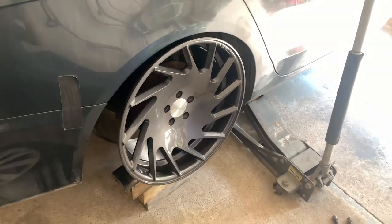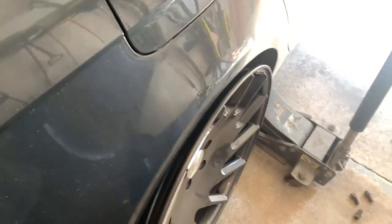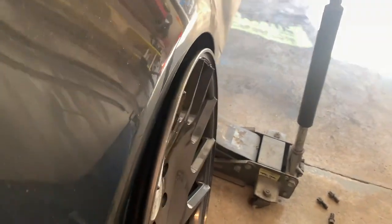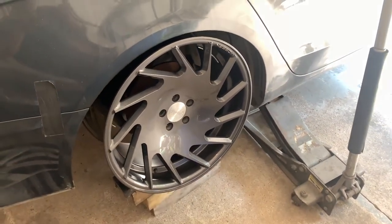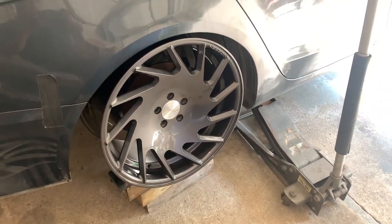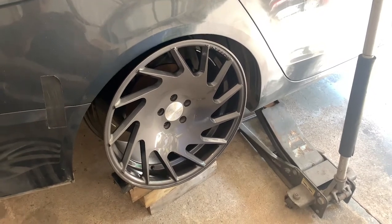Okay, so I played with the camber adjustment a little bit and this is the best I could get. We have like a centimeter more to tuck the wheels. And I will have to do some more suspension work to like make some custom camber arms for this so that the wheel will be able to tuck. Okay, so now I'm gonna do the same thing on the other side and see how it goes.